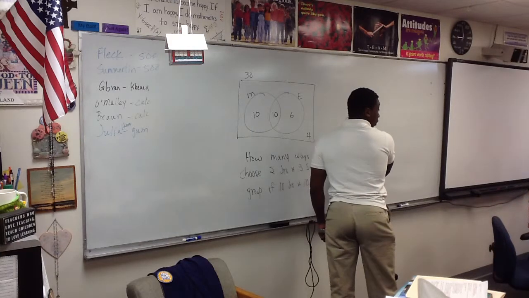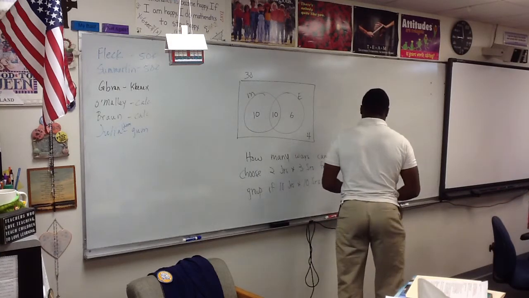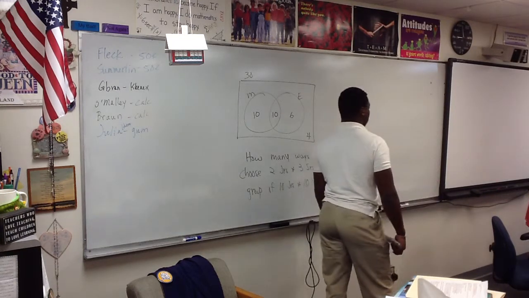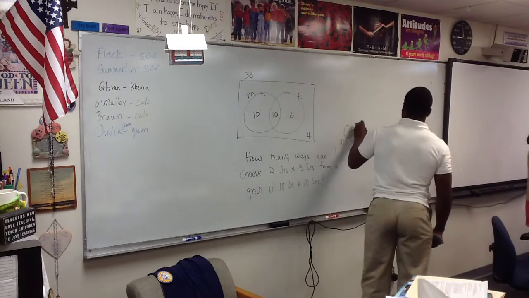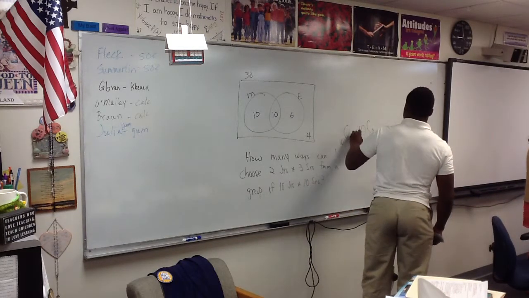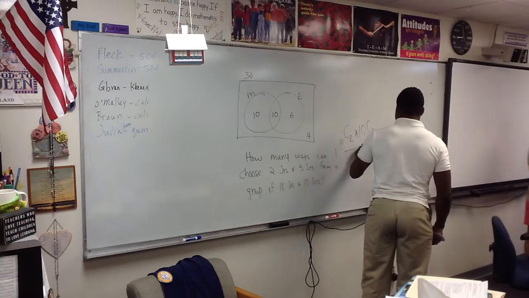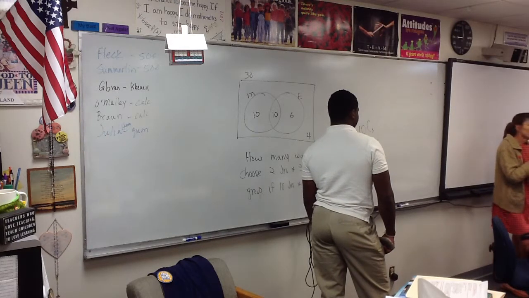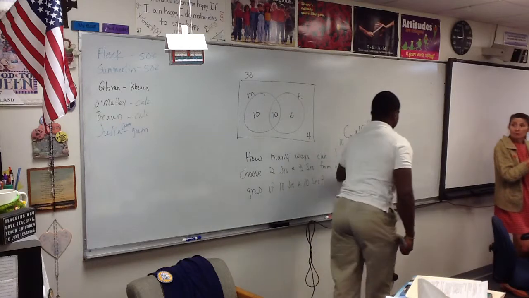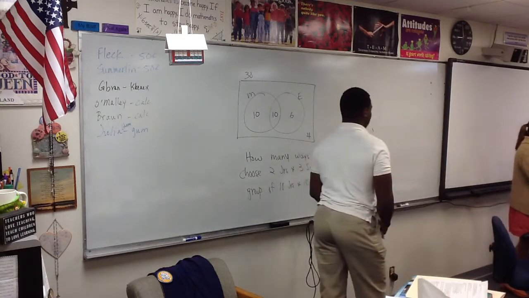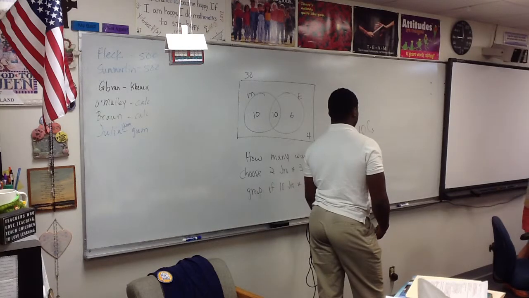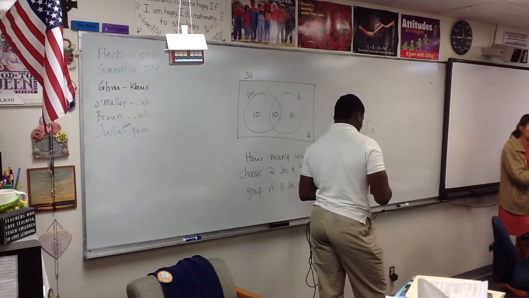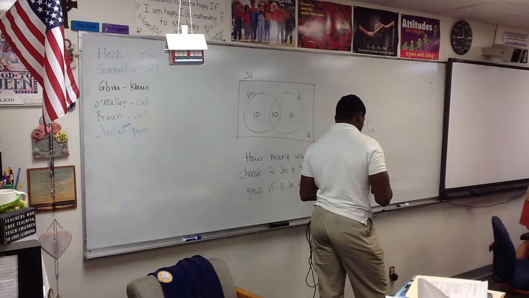How many do I want to take from my pile of juniors? 2. So how would I do that? If there's 10 kids in this pile and I need 2, 10 C2. And times what? 10 C3. So the answer would be 10 C2 times 10 C3. Now, don't divide. I would divide if it said what's the probability, but it doesn't. It just says how many ways. So 10 C2, those are my juniors, times 10 C3, those are my seniors.